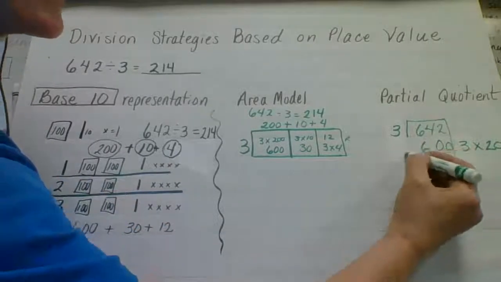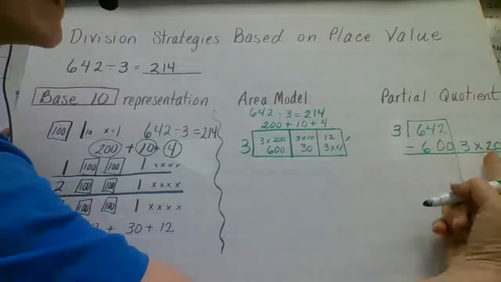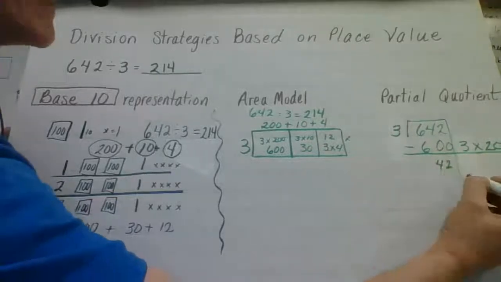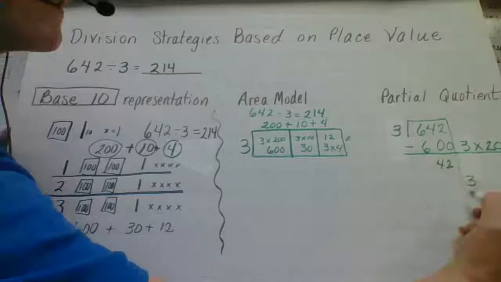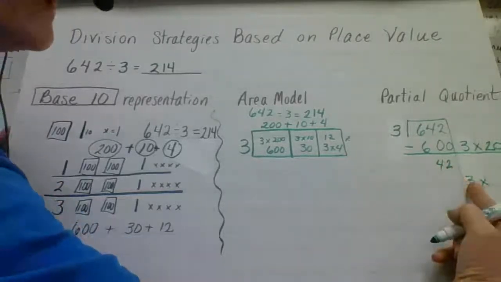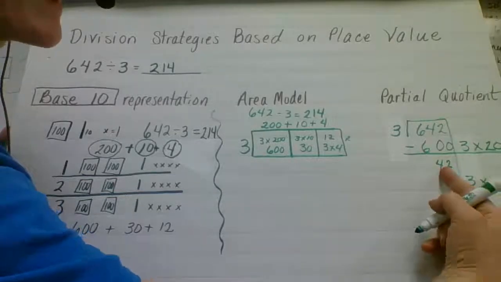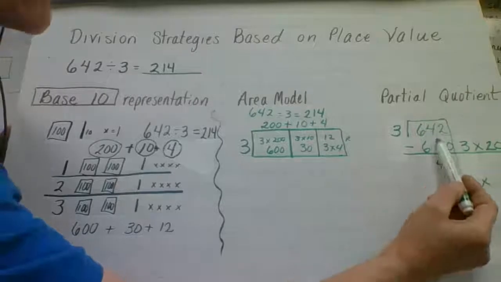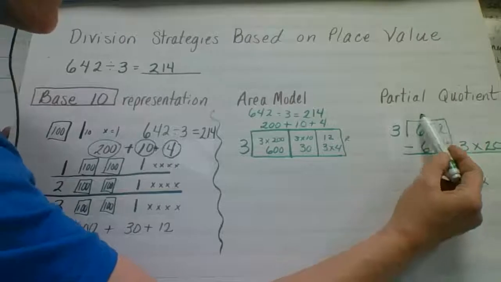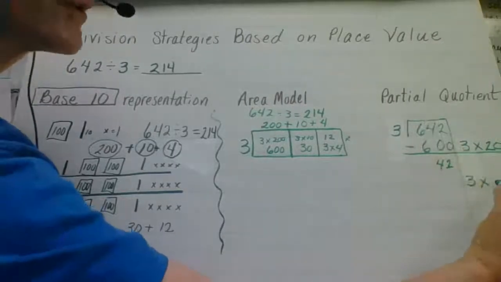And we're going to do our subtraction. And over on the side, we're just going to keep track of what that number means. So we can go back and analyze our steps. I have 42 left over, and I'm still counting by threes because I'm dividing by threes. That's my divisor. Since this is more than 30, I know that there's 10 in that answer. So think about that tens place. In the old strategy, we would bring down the 4, and we would think about how many threes are in 4 and just write that up there and not even talk about the fact that that's the tens place. But we want to make sure that the students see that and understand what they're doing.